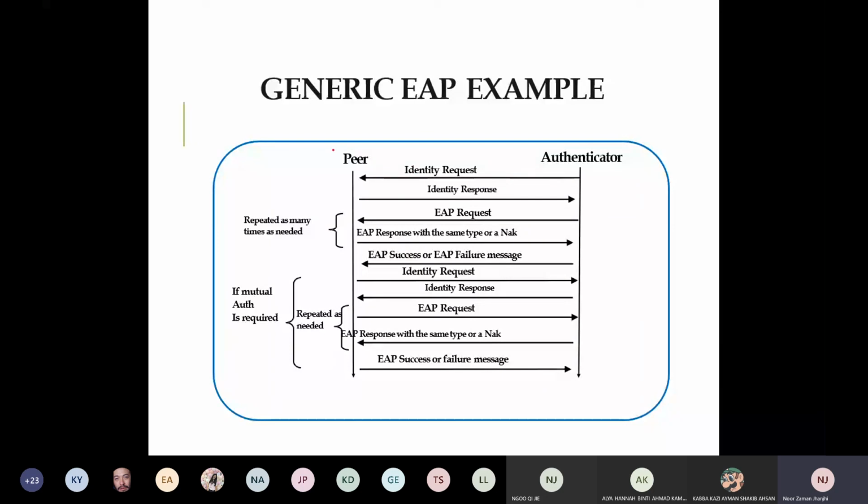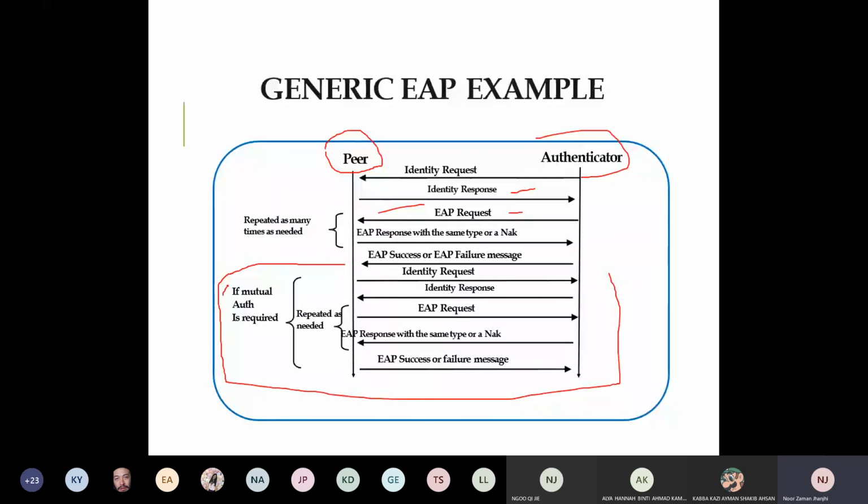So we come directly here, it is more clear. You see from here, this is the peer and this is the authenticator. The authenticator sends the identity request, then the identity response, then EAP sends the request, and then EAP responds with the same type of acknowledgement or non-acknowledgement. And in case of any issue, this task is going to be repeated.